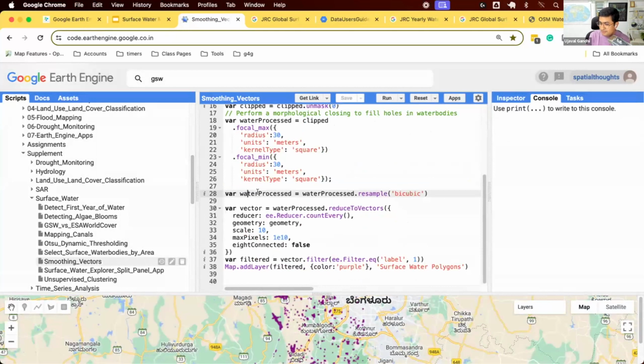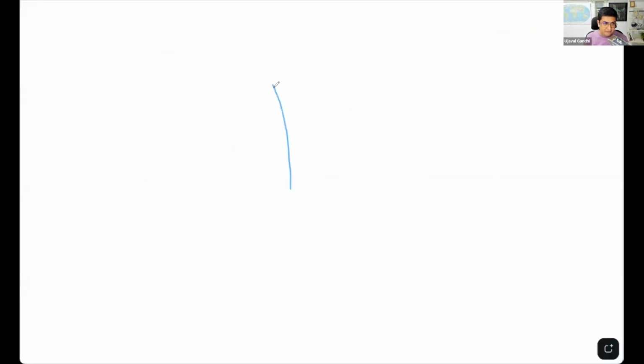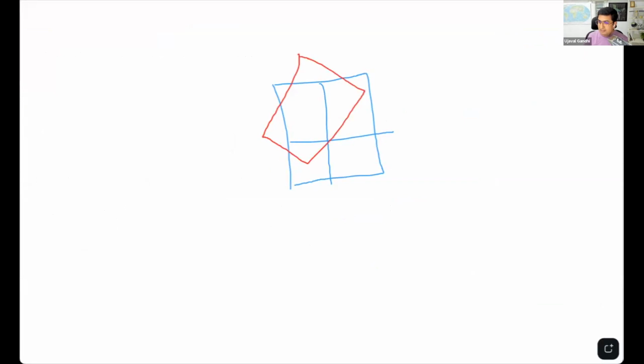Resampling is a process where if you want to create a new pixel, how would you create the new pixel? So let's say I have these 4 pixels. And let's say I want to create a new pixel of this shape and size. And maybe I want to create an image with this size pixels here. So my source image in blue, and I want to create those target pixels in red. How do I create this?